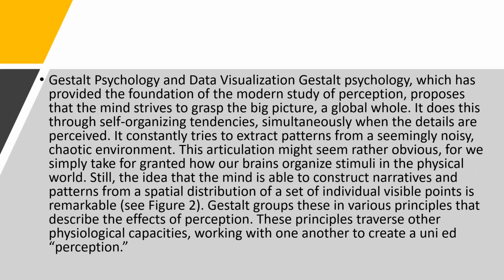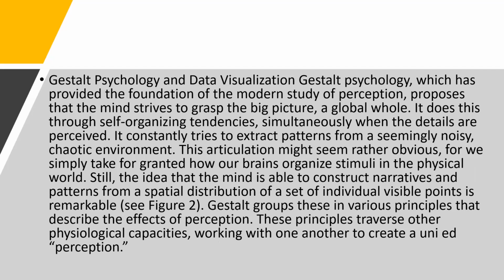Gestalt psychology, which has provided the foundation of the modern study of perception, proposes that the mind strives to grasp the big picture, a global whole. It does this through self-organization tendencies simultaneously when the details are perceived. It constantly tries to extract patterns from a seemingly noisy, chaotic environment.